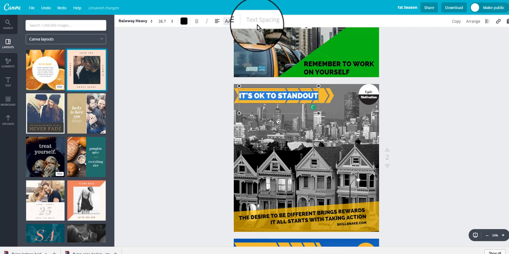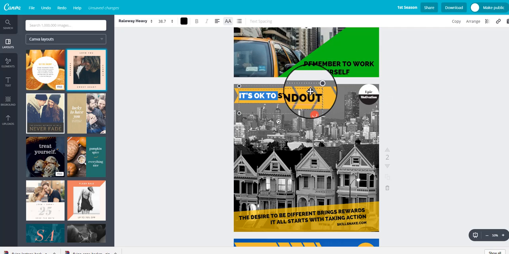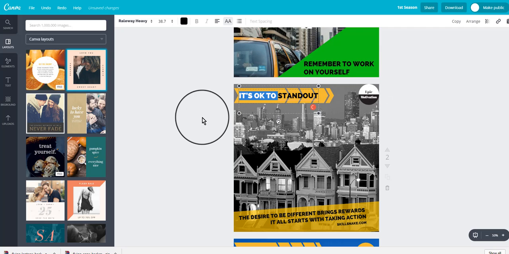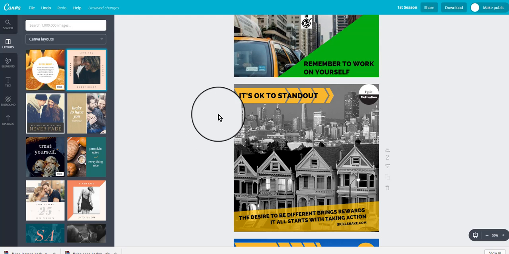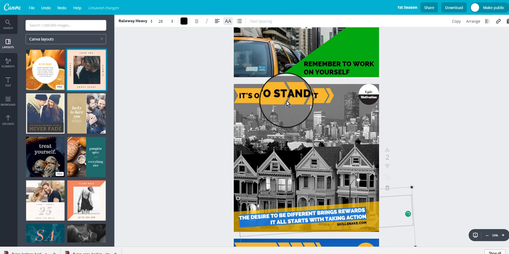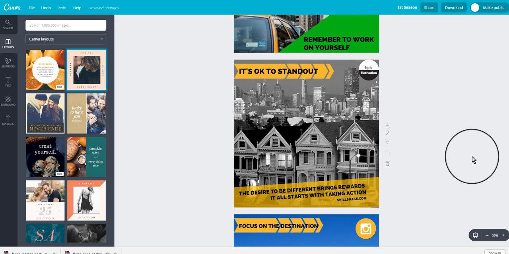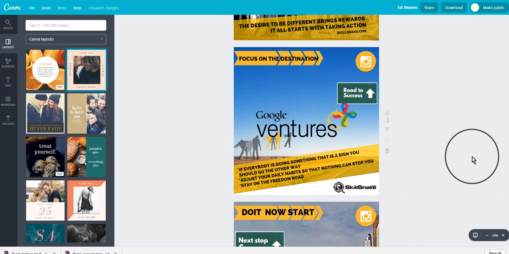The other thing you can do here is you can click on the text spacing and stretch that out as well. There are two types of controls on here, so look out for the one that allows the text stretching, text spacing that is. Okay, we go down. Let's pause here.